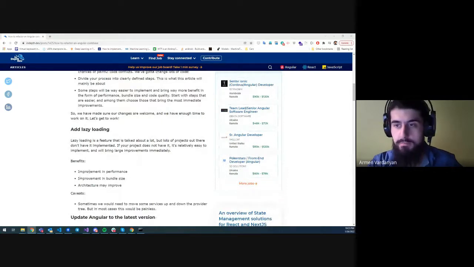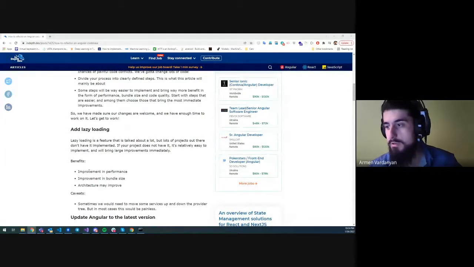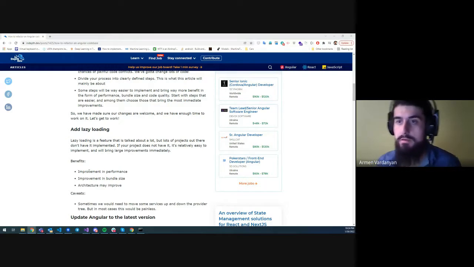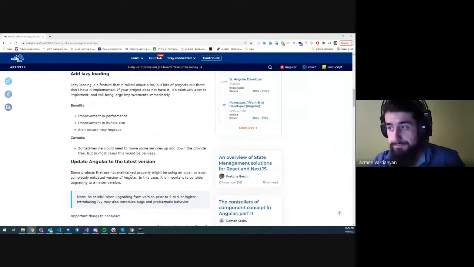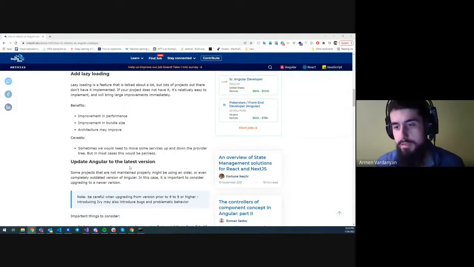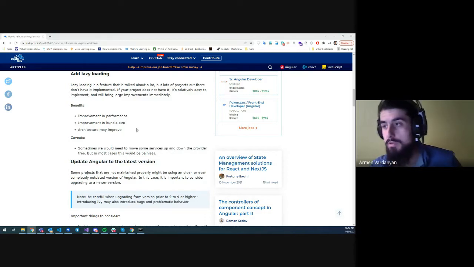So usually it provides very obvious benefits like reduction in bundle size and better performance. Also, when you start sorting all those things out, the architecture may improve. You may realize that something is in a module that it doesn't really belong to, and now that it's lazy loading, you move it somewhere up the module tree. Of course, it may also mean more major refactoring, but usually not many bugs and issues arise from introducing lazy loading. If we have nice architecture, usually it just means making changes to the router module, and then it will be easier after that. We'll just say, oh yeah, the bundle size is improved, lazy loading is great, now we can go forward with that. So the very first thing I focus on is lazy loading. If I can add lazy loading, I start with that.